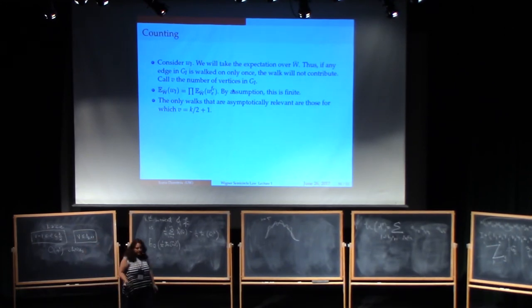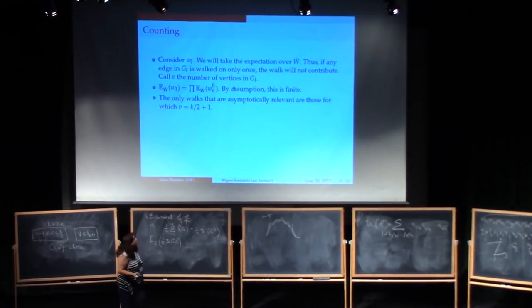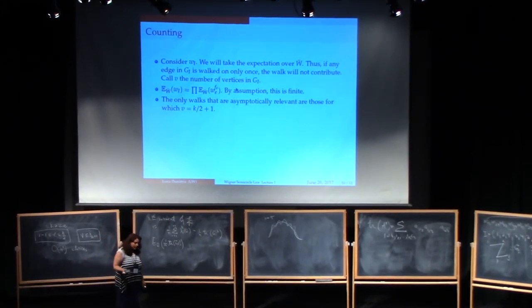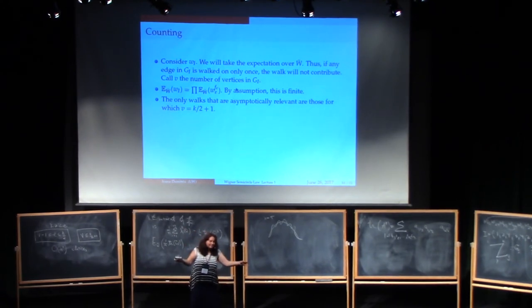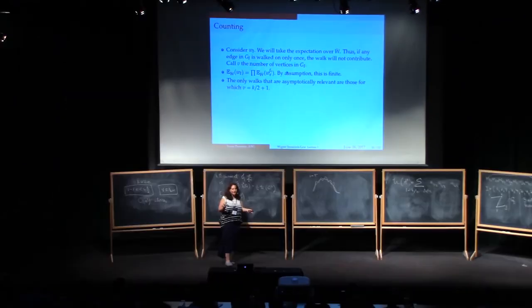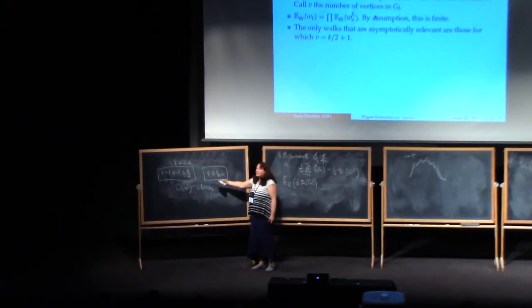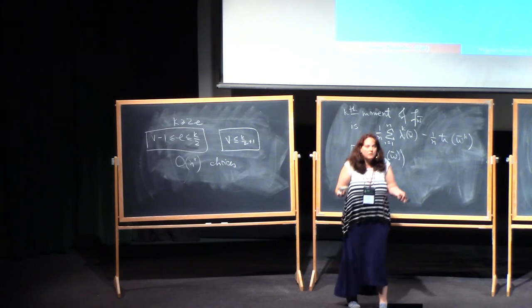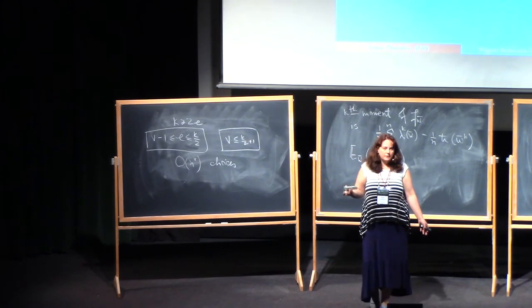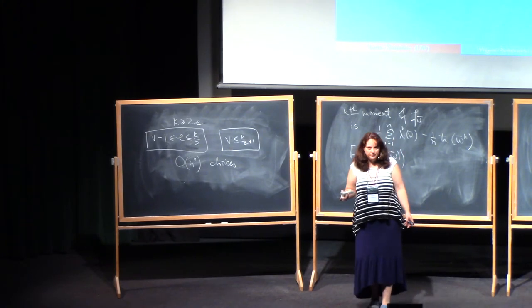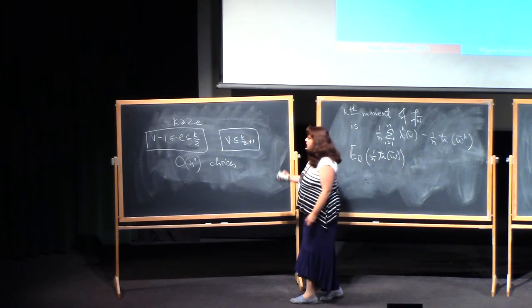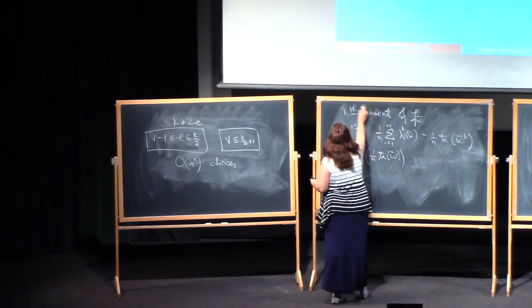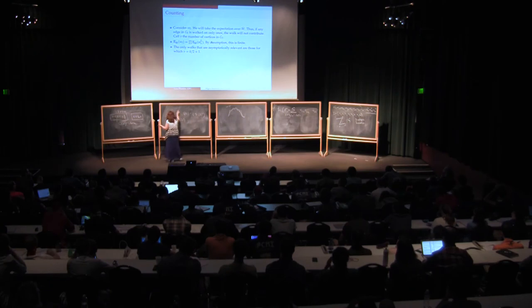Now, immediately you should be able to see that this creates a problem. If K is odd, K over 2 plus 1 is not an integer. So what can I conclude? All the odd moments are going to be 0. Okay? I can't satisfy this. I can have only fewer than that vertices. Therefore, all the terms in the sum are smaller than constant. And asymptotically, odd moments are going to be 0. Okay? All right. But what if K is even? Then I can satisfy this. I can have V equal to K over 2 plus 1.